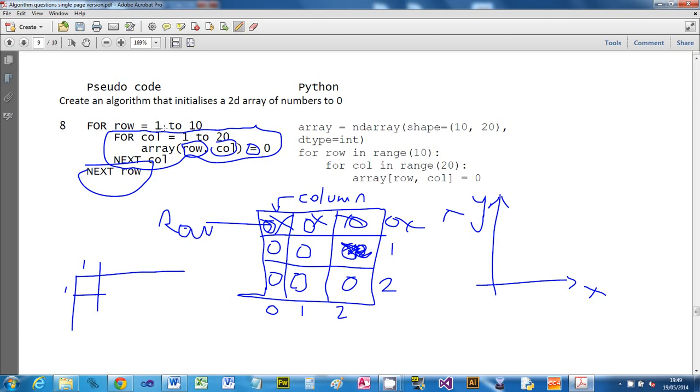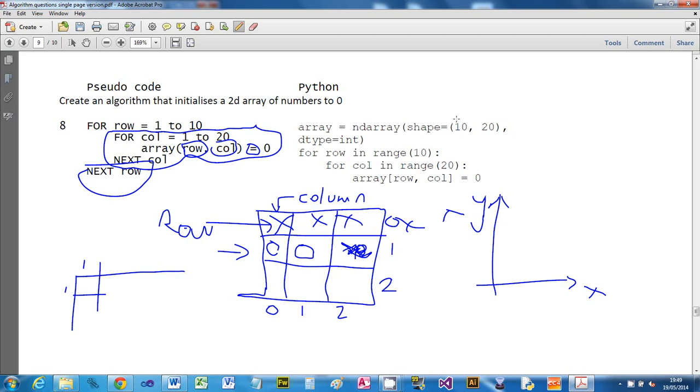So we say, right, okay, for row 2, this row, we say, okay then, start at column 1, the first one, and set that to 0. So we put a 0 in it. Then we put a 0 in the next column, and then the next column, and the next column. Okay, so every time we start a new row, we go through the columns 1 to 20 each time. And that's it. It's no more magic than that. And if you look, it's identical in the way I've done it in Python.